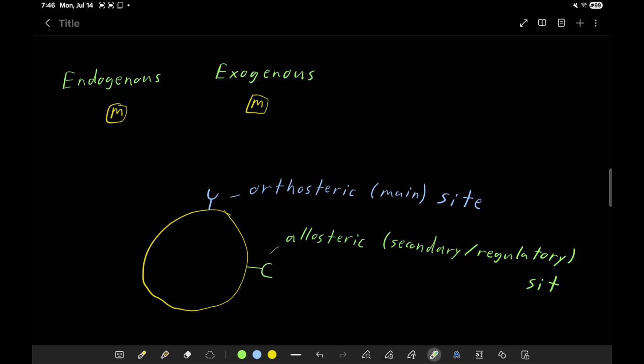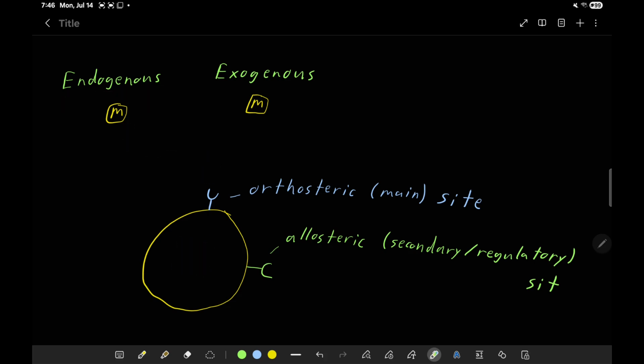So the site that we've been considering this whole time, even though we haven't explicitly mentioned this, is the orthosteric site. So as we said, the orthosteric site can be thought of as your main sites. This is the main site where agonists can come and bind onto in order to produce responses. That's what receptors are mainly for, to produce responses. So your body's endogenous natural messenger molecules can come and bind to your orthosteric receptors in order to produce responses.